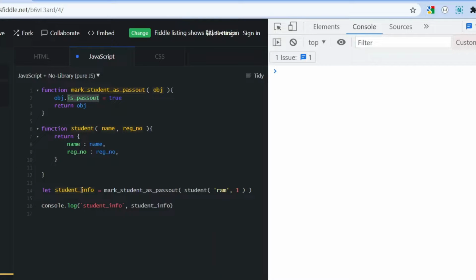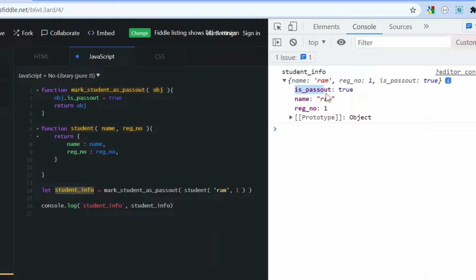So here what we can do is we can access that particular object from the student info which I have assigned to this variable. So now if I run this file, you can see that we have a property is passed true. So now this is just a simple example of decorators.